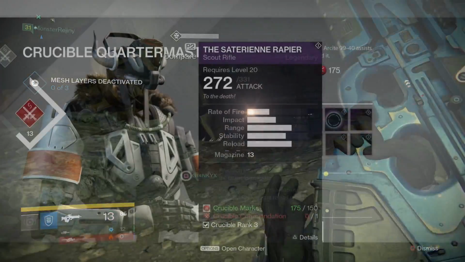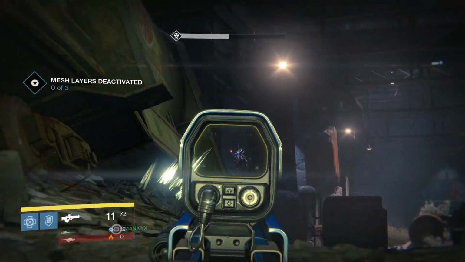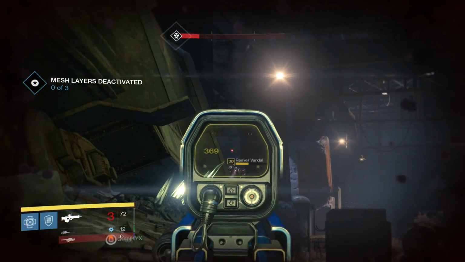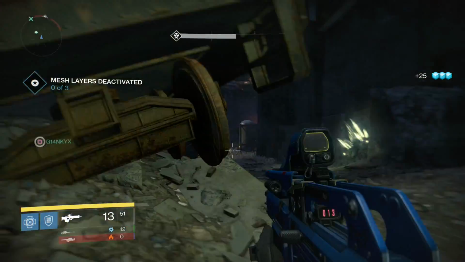The Saterienne Rapier can be bought from the Crucible Quartermaster for 150 Crucible marks and 1 Crucible commendation. However, you do have to be at least rank 3 in the Crucible to purchase this. Now, the Saterienne Rapier is here on screen. If you take a look, you can see almost half of its stats are over halfway or more, except the rate of fire, but don't let this get to you. The fire rate is perfect for this weapon.